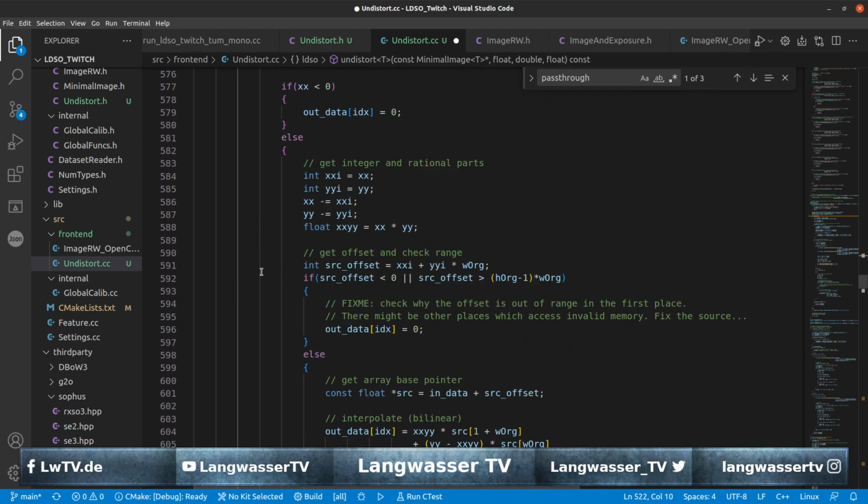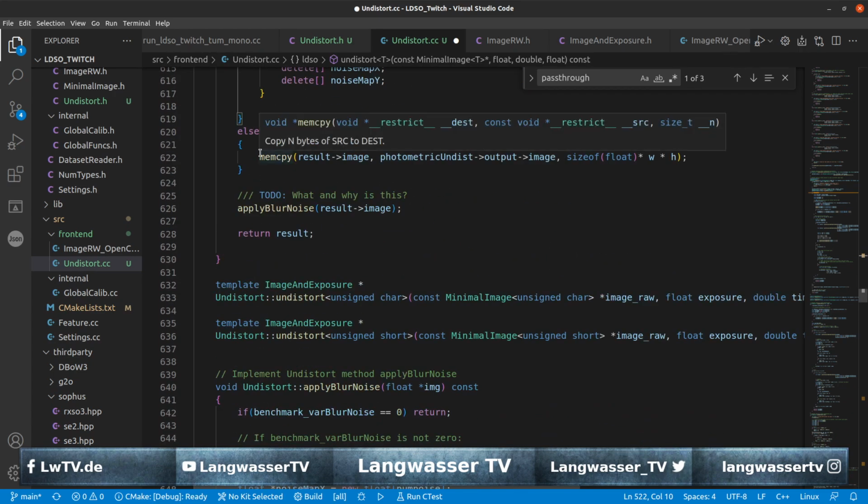Not pass through, then we simply want to copy the photometric undist output image into the result image.